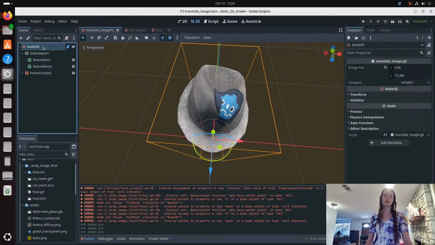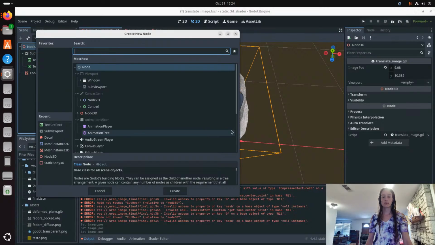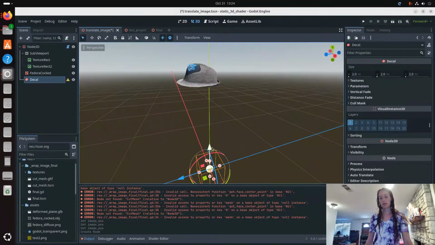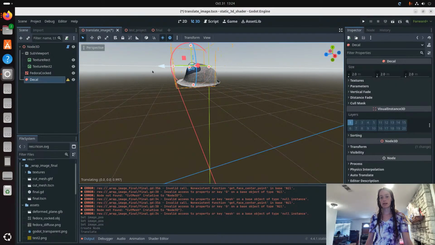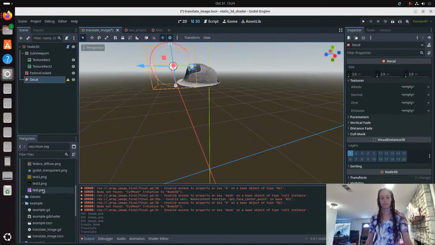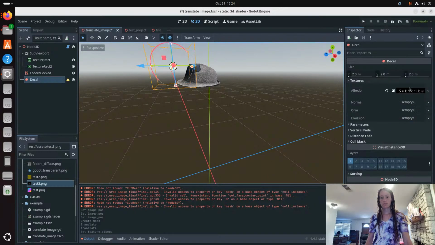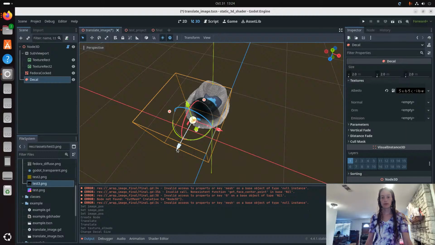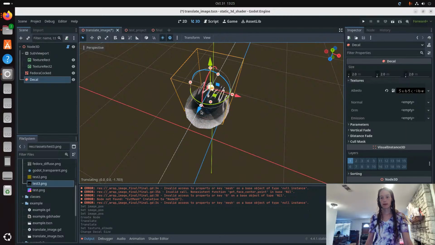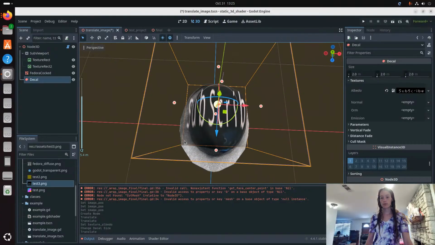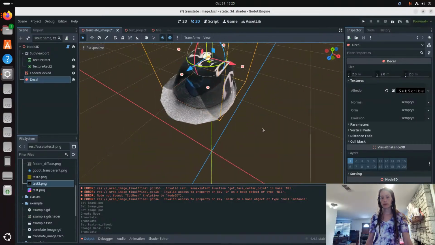Typically what people do is use projection. Godot has a built-in decal projection, just for example. You can see that you can project an image onto the texture, like so.